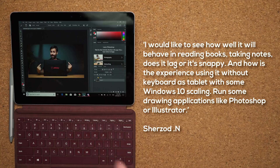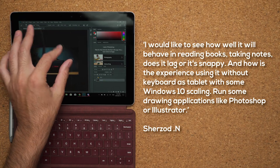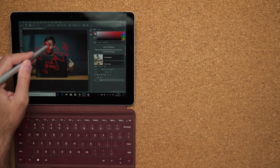I can also play music at the same time. But the big question: how is it in Photoshop? Well, I have a 50-megabyte PSD file loaded up. I can pinch and zoom — it's pretty smooth for a device that only has eight gigabytes of RAM. I can take my Surface Pen and draw myself a little face. Drawing seems to be pretty smooth and latency seems to be pretty low. Overall I'm pretty impressed.